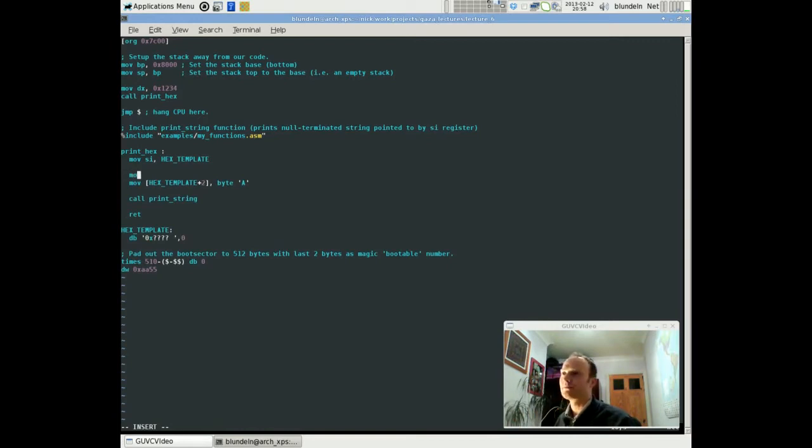Well, first of all, we've got this dx here, and we want to isolate those first 4 bits. Now one way we can do this is to mask it and then shift it. To mask it, we can use this AND command. So let's move dx into bx.